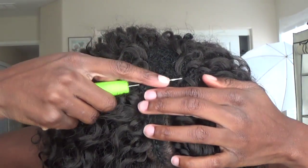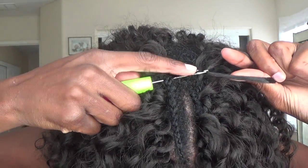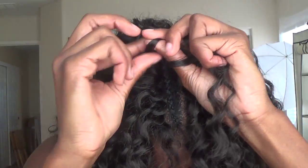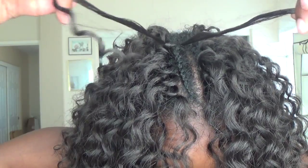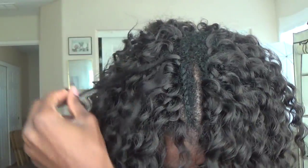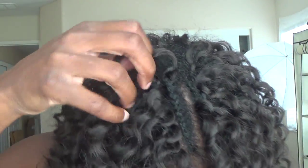So you go ahead and just do the same thing. You loop your crochet hook right underneath your braid. Then you'll grab your piece of hair and you place it just like normal. Now this is where it changes, so you pay close attention. You open that loop, and instead of pulling both pieces of hair through, you're only going to pull one hair. You guys see how I did that? And that way, just pulling that one hair, it actually places the knot underneath or towards the middle of the braid. So you won't see that knot.